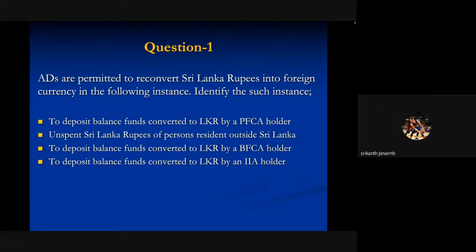As I told you, a resident foreigner means anybody coming on a temporary resident visa. We call such a person a person resident outside Sri Lanka. Any foreigner visiting Sri Lanka on a temporary visit is a person outside Sri Lanka. When he converted his dollars to rupees, as I told you, he brought $1,000, converted it, spent 800,000, and has a balance of 200,000. Can he reconvert? Yes, he can. Unspent Sri Lanka rupees of a person resident outside Sri Lanka, the answer is the second. Only at that time can the bank reconvert. Remember, this is reconverting the rupee into dollars.